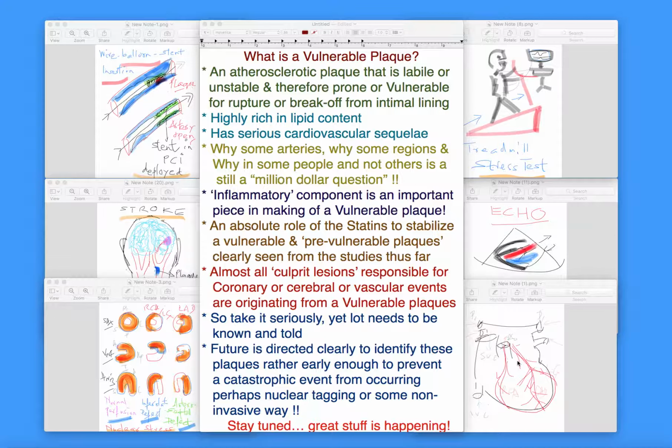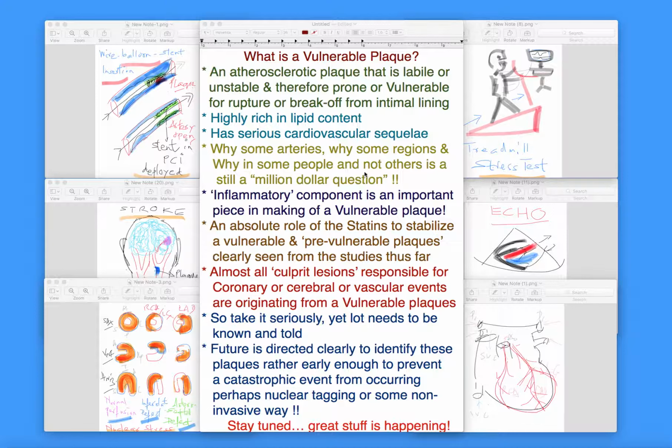So the vulnerability of the plaque is very, very important. So it is bad news. Unfortunately, that is not identifiable even on a stress test. Patients may undergo stress testing routinely on a yearly basis because they have high risk, say they are smokers, or they have chest pains, or other risk factors like hypertension, diabetes, and obesity, or family history also. But still, a stress test or even an echo or a stress echo or a nuclear stress test is not good enough to identify the vulnerability of a plaque.